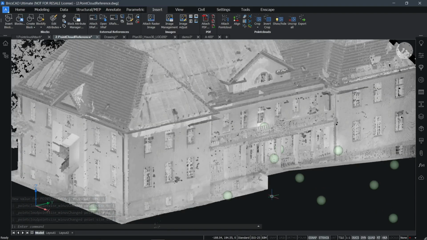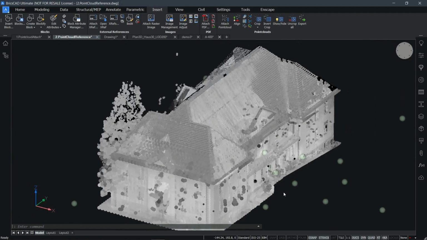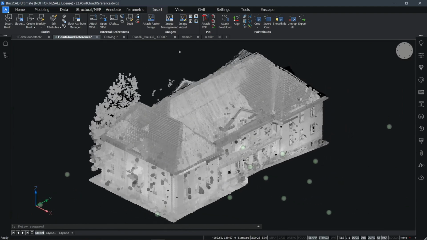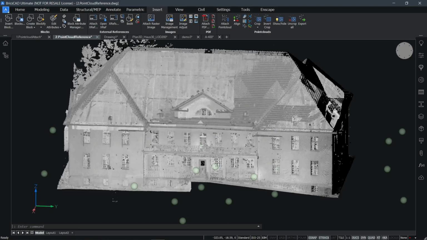Alright, so now you see, instead of the gaps in between that you always see, the adaptive view will adapt to the zoom level, and also if certain places in the point cloud have fewer points, these will also be filled in for you, so you don't see as many gaps as if the adaptive view is off. So like that, if you zoom around, you will see a full point cloud without having empty parts in it. Alright, so this is a very useful and a very nice way to display your point clouds.